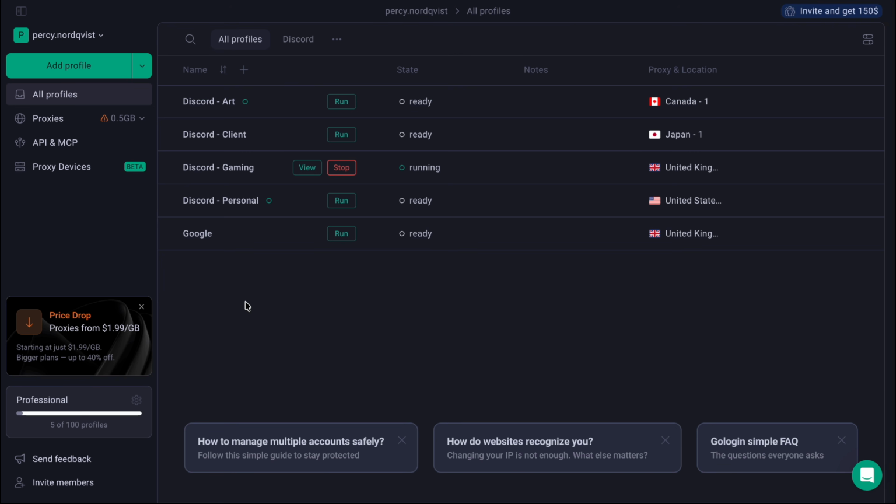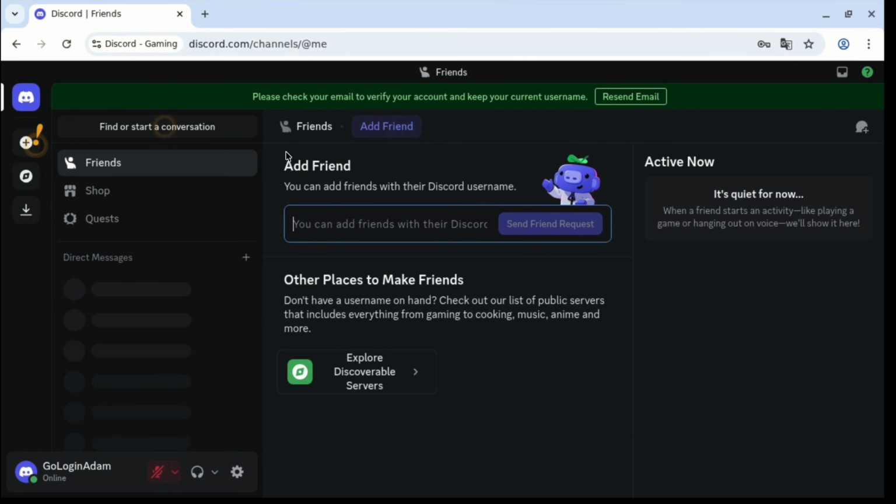And all what I have been doing and all what I have shown you, that's actually with just 2 gigabytes of proxies. So just that we are on the same page, this account is with a unique email and has a unique phone number, and it has 2-factor authentication enabled, and it has a unique proxy. So basically it shows that it's in the United Kingdom and not in the United States. It's a profile that is named to your desired name, which in this case it's Discord Gaming, and it shows here as Discord Gaming at the top.